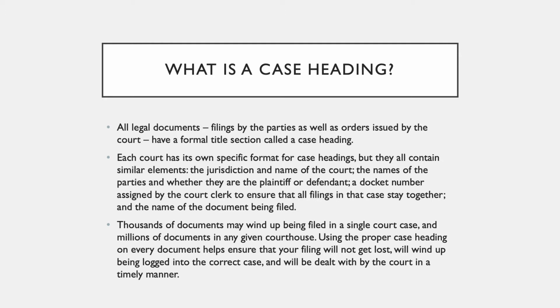So yes, style matters. Anyway, each of the case headings contains similar elements: the jurisdiction and name of the court, the names of the parties and whether they're plaintiff or defendant, some sort of docket number or case number assigned by the court clerk that's attached to that case and makes sure that all the filings in that case stay together, and the name of the document being filed, which will almost always include a statement of who it's being filed by and what rule it's being filed under.